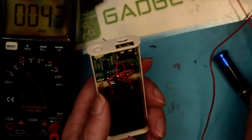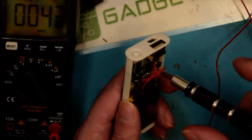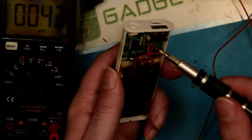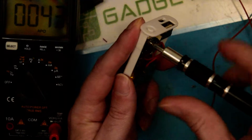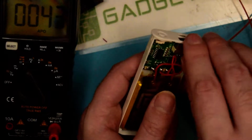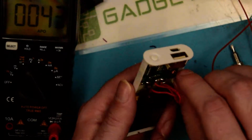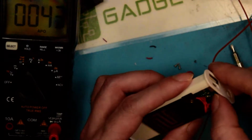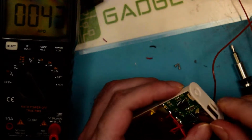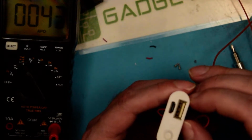Let's go ahead and see if we can pull the circuit board out here and have a quick look at what we've got going. I'm probably not going to be able to tell you too much about the operation of this. It's going to be a microcontroller of some sort that's handling the heating function, but we can still have a bit of a look-see, assuming I can even get the circuit board out here. So let's see what we can do. I may not be... Oh, there we go.